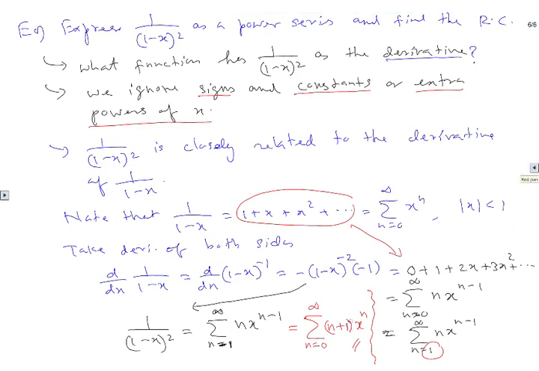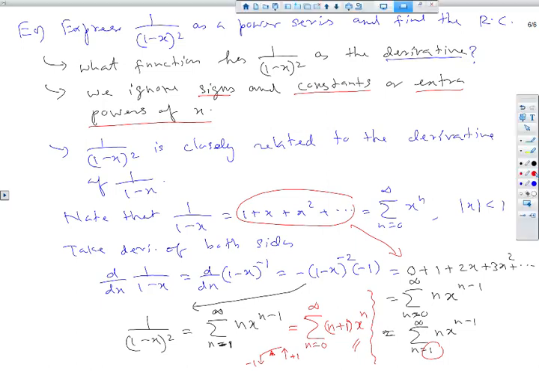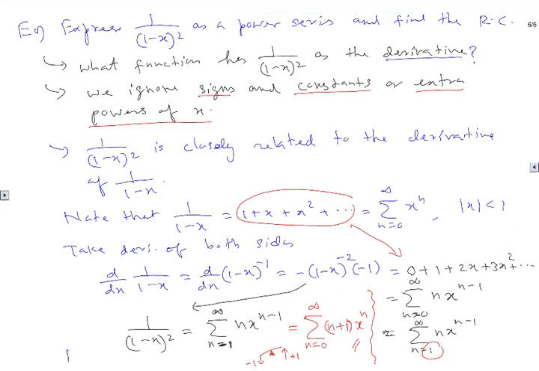You increase by an extra 1 just to match. So if the index goes down, increase by 1. It's like a balance. If this side goes down, this side goes up. If it goes down by 1, go up by 1. So if this goes down by 1, that means n equals 1 goes to n equals 0. Down by 1, so up by 1. And then we also know that r does not change. So r is still the same. r is still 1. No change. So this is the kind of trick that we can do.